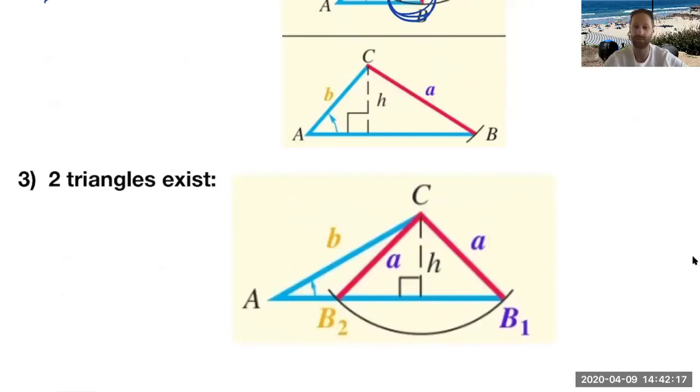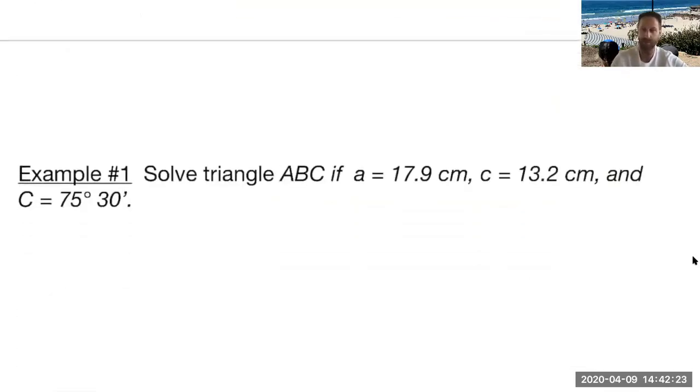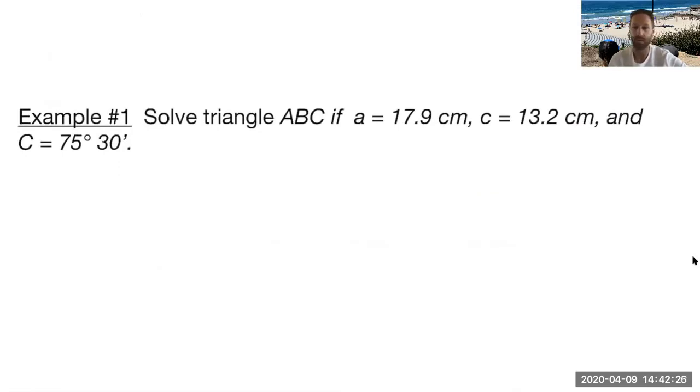Let me try to make this very, very simple and clear for you, okay? And I'm going to do that by example. So let's take a look at this first example here. Right away, hopefully you notice that we have two things that we like. We have a little c and an angle, big C. That allows us immediately to utilize the law of sines. And since we are given side length A, we're going to use sine of capital A to find that angle.